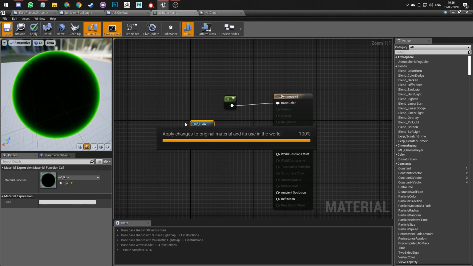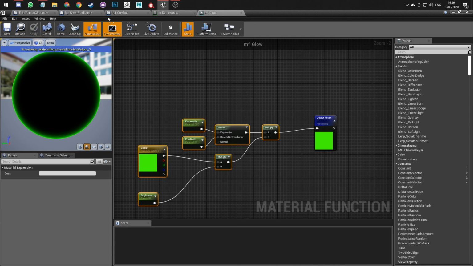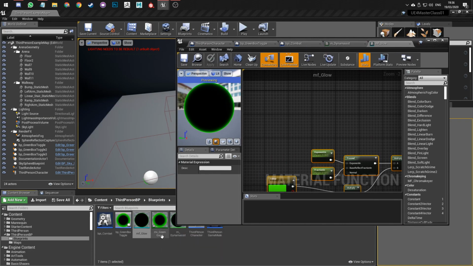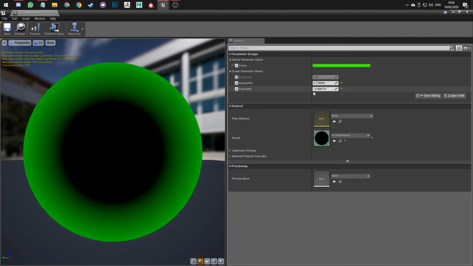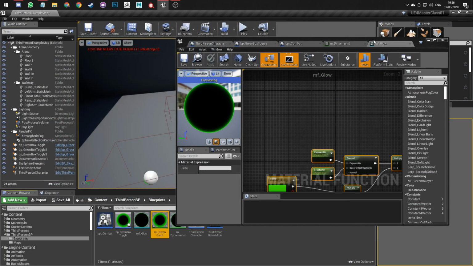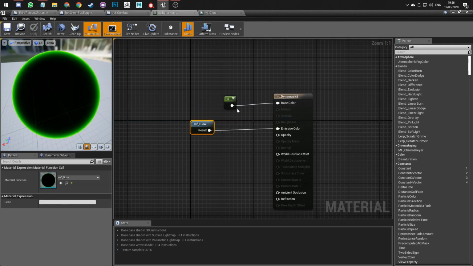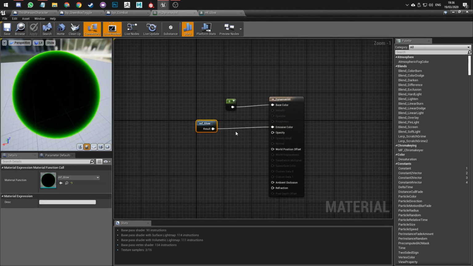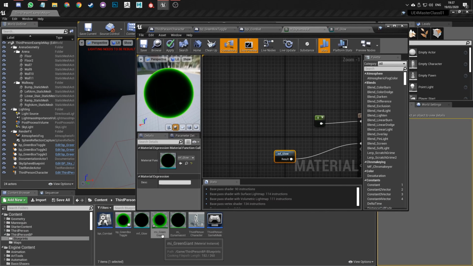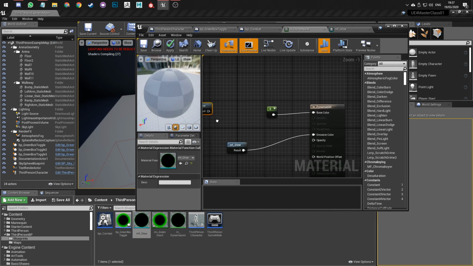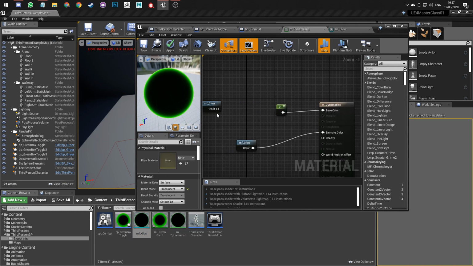And if we save, because our parameters are still in our material function, effectively our material instance hasn't changed. The parameters are still there, but they're not clogging up our main master material. And this is really good because imagine you have 3 materials on one character and you have several characters. Instead of having to copy and paste all of those nodes all the time and getting really messy and cloggy with it, instead you can just go to your thing and just add glow. And then just plug that into whatever existing emissives you've got, and it just works. Super easy to use.